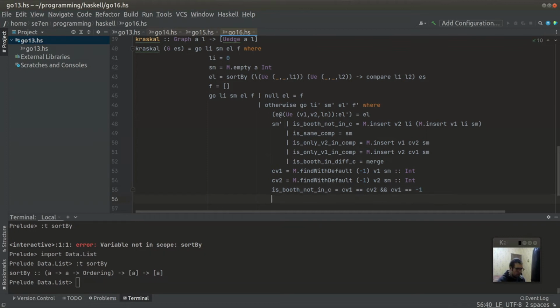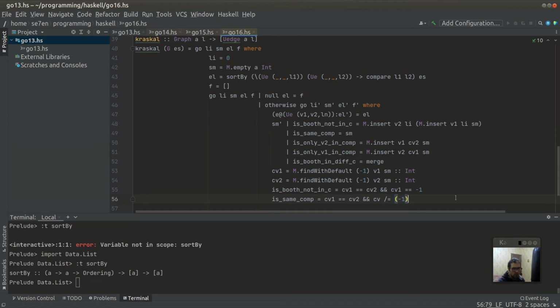What if we have the same component? How can we define that the two components are the same? This means that we need to check that the components are equal, and that the sum of these components is not equal to -1.